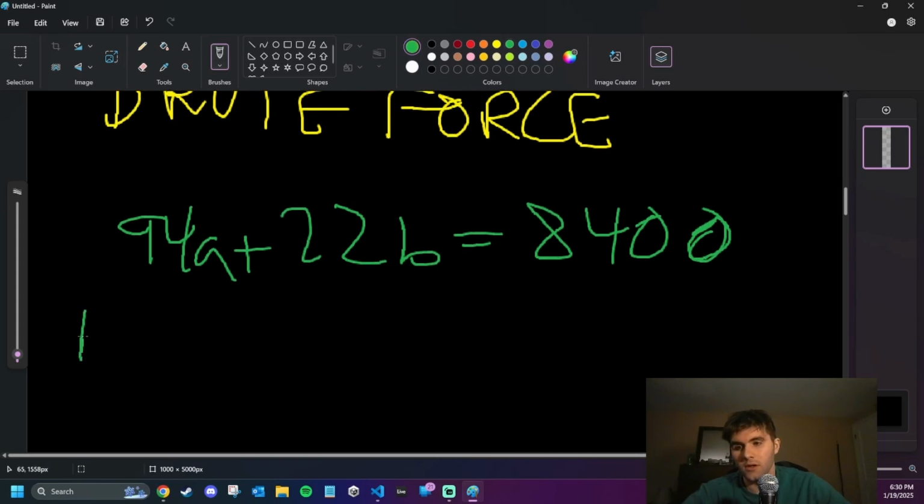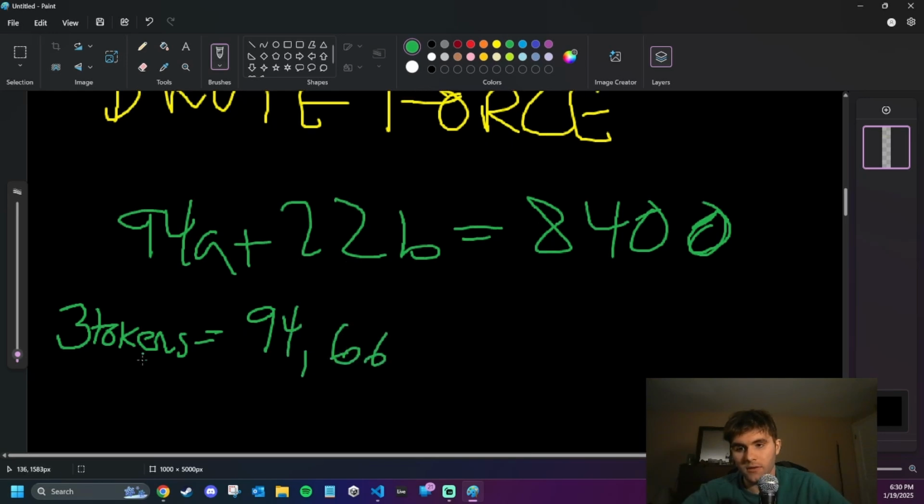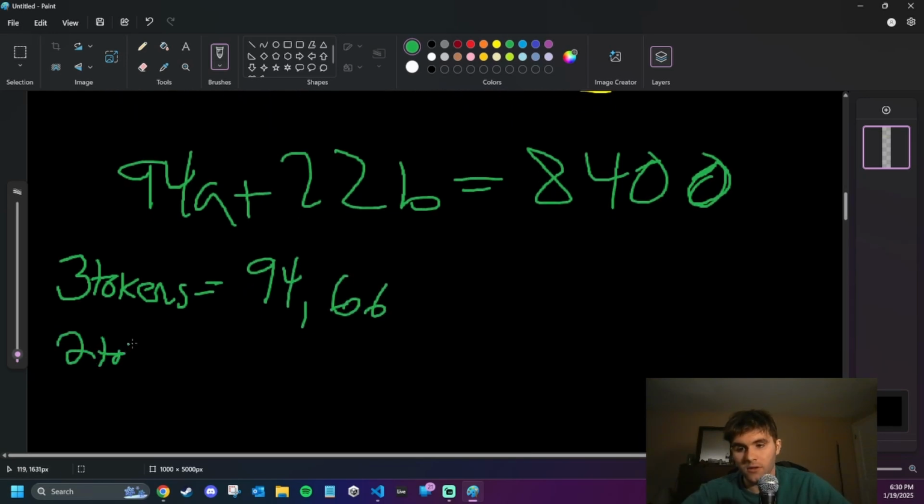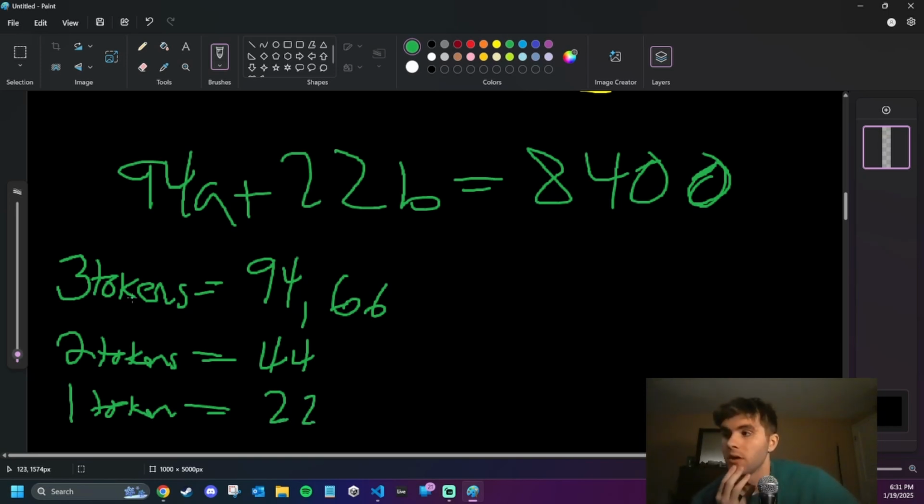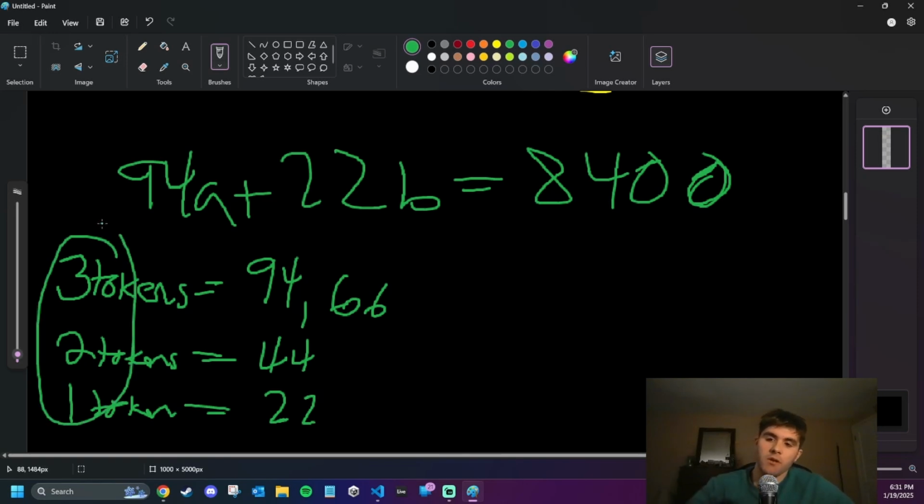So 3 tokens can get us 94 or 66. 2 tokens can get us exactly 44. 1 token can get us 22. So I'm thinking maybe this would be our list that we're binary searching through maybe.